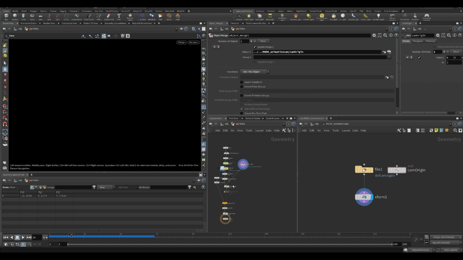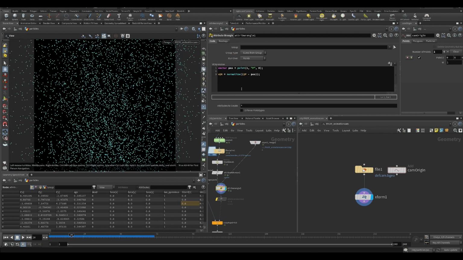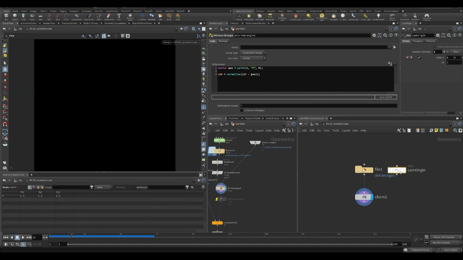There we go. So essentially what I'm doing here is just looking through the camera now. I'm grabbing the position of the point inside the camera, and then I'm writing out a normal, which is essentially normalizing: I'm subtracting the camera position from the current position.